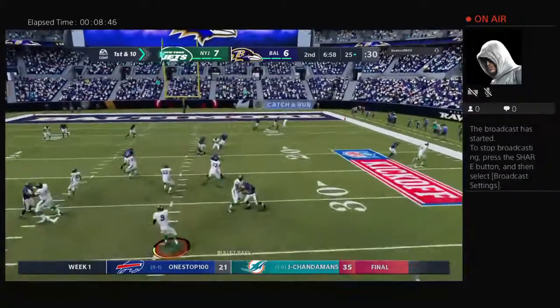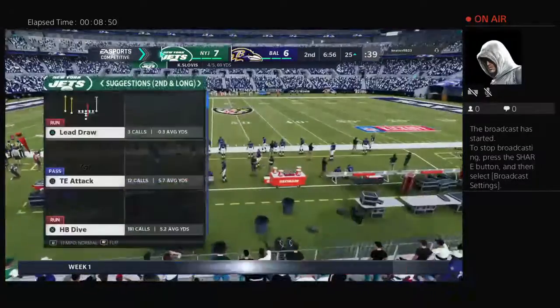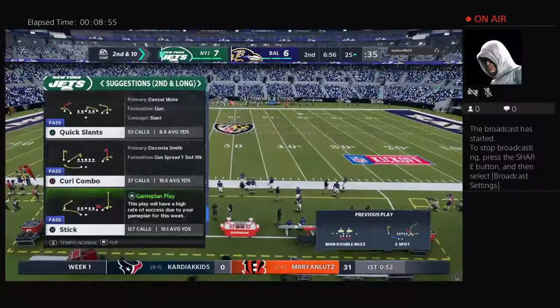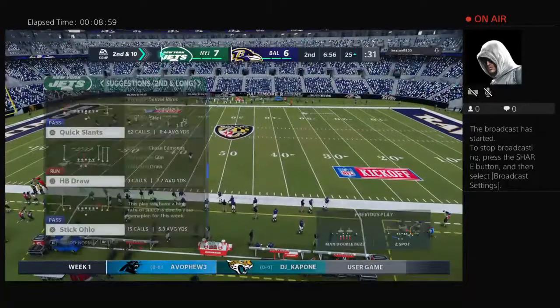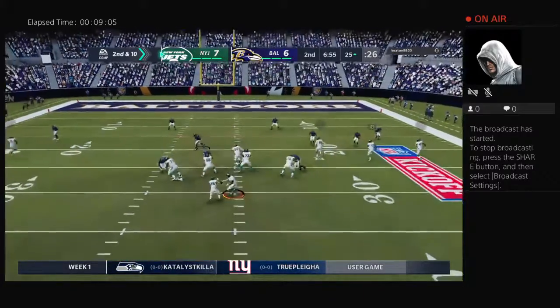Back to throw now on first down. And nowhere to fit that football in. It's knocked away and incomplete. It certainly looked like someone was very confident in his ability to fit that one in. I would say he was overconfident because there wasn't a whole lot of separation there. Had that one covered pretty well downfield and knocked it away.